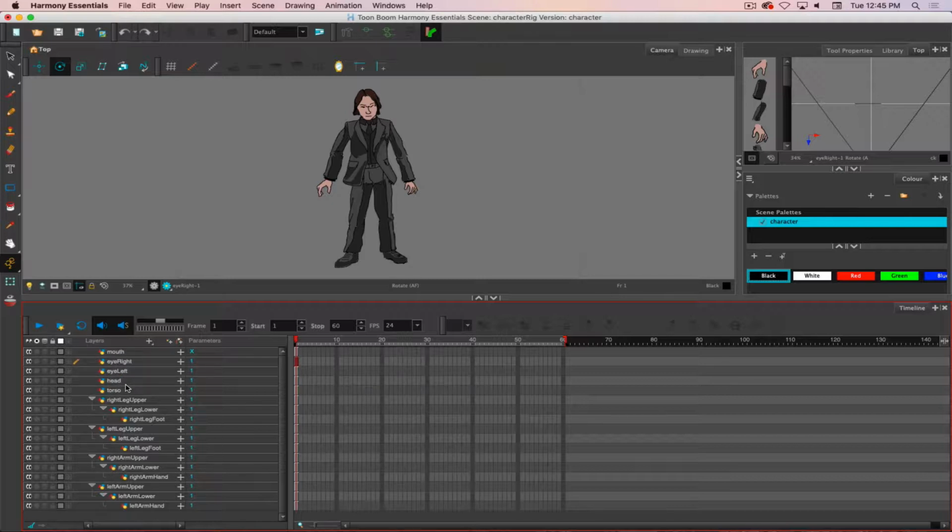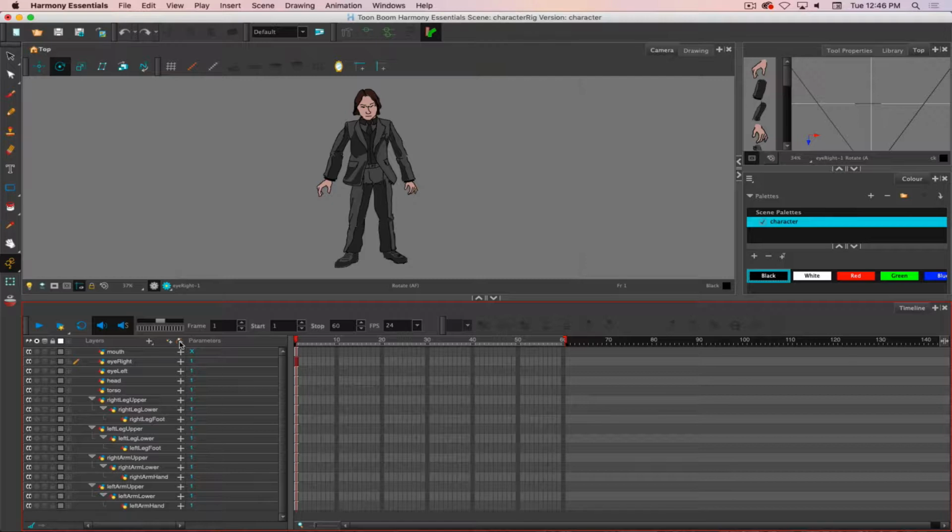So we need a different solution for dealing with the head, and the solution that we are going to use is a peg. A peg is essentially a null point that we can attach other layers of drawings to, and the peg then will hold all of the animation transformation information of translating XYZ positioning, rotating, scale and skew. All of that will become part of that peg layer.